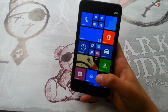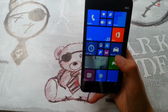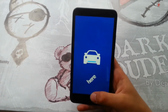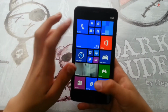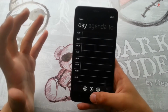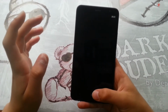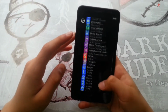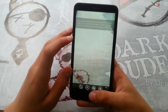Is it fast enough? Let's go into some apps. Settings. Get out of them. Go to here, Drive. Some loading time. I just wanted to test the speed of the phone, you know. Okay, not laggy. Not laggy at all. Check the camera.